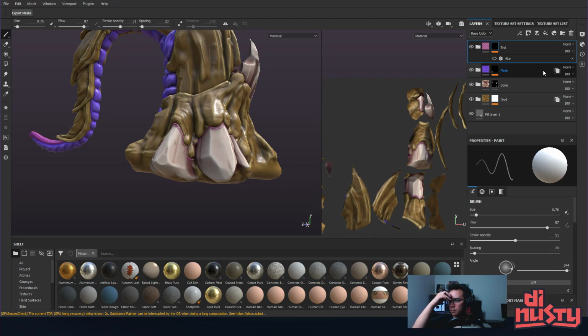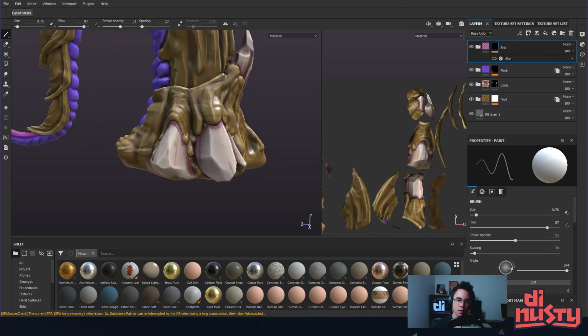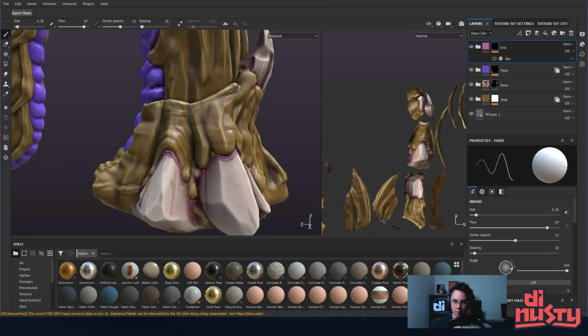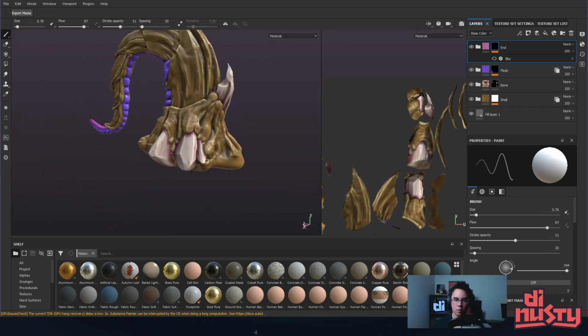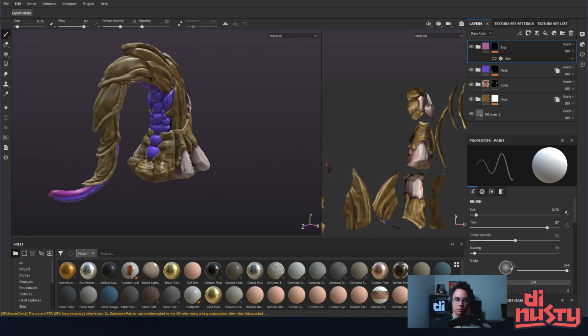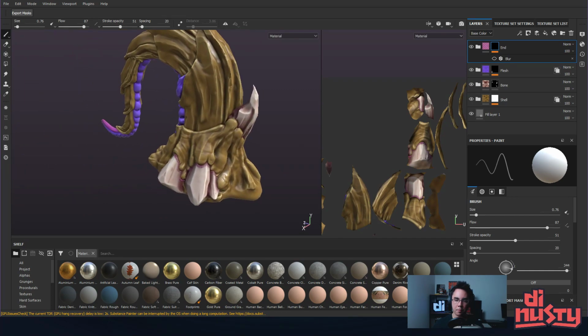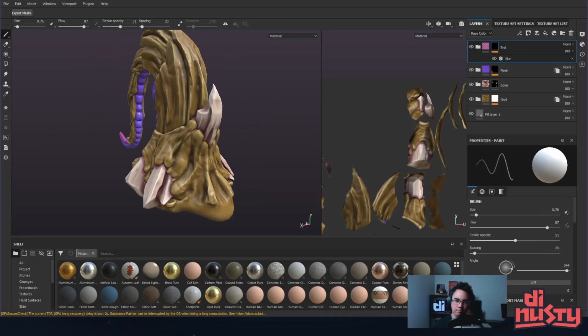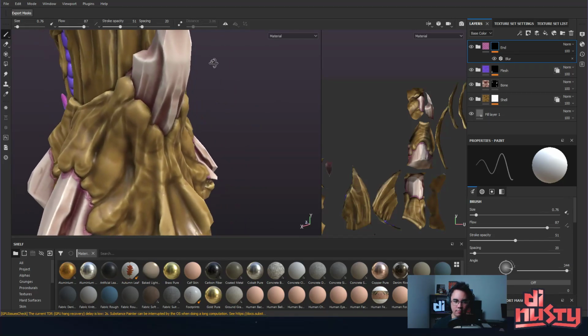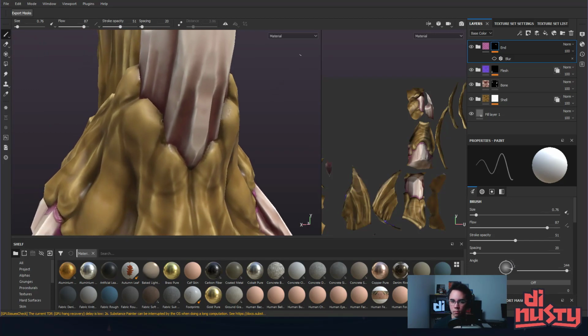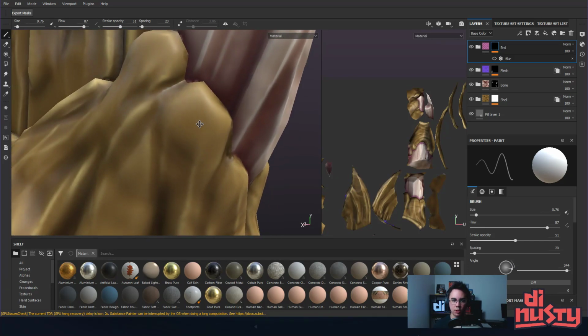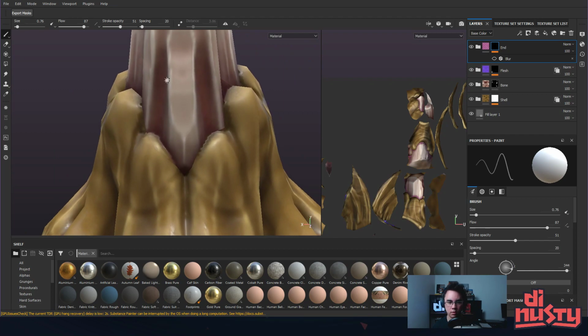Would you normally do this in Painter or ZBrush? You mean this type of goo sculpting? I think if it was a higher res model, like if I was going for a hero prop, I'd probably do it in ZBrush. But I don't really. It's fine. One thing that's really nice is we're just kind of making it up as we go, so it's quite a bit of freedom.